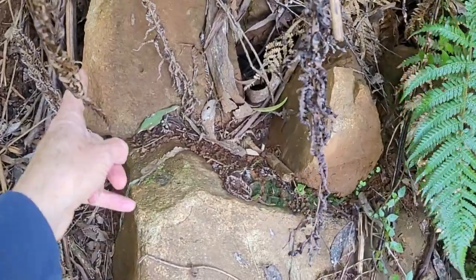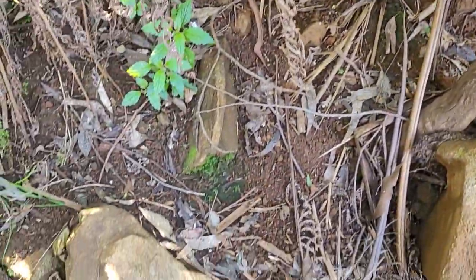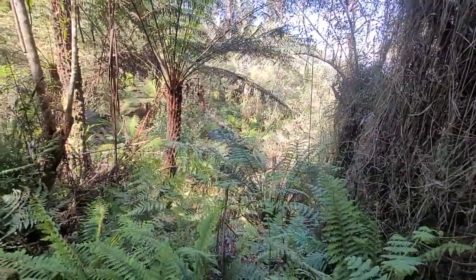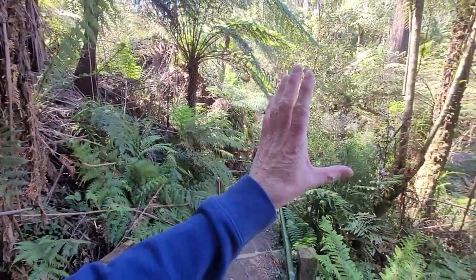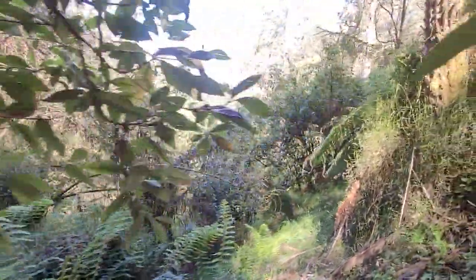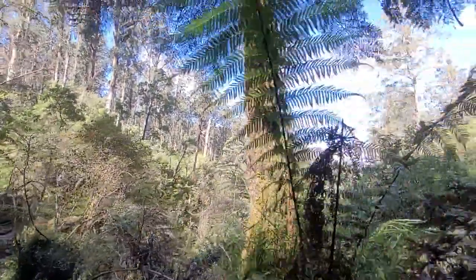Here we have some rock on the sides — fairly weathered, but it's light-colored, so it looks like Rhyolite. The forest here is subtropical temperate rainforest, because we have a lot of tree ferns, and the density of the actual flora is quite compact — unlike open woodland somewhere drier. There are also a lot of eucalypts, though I'm not sure on the species.